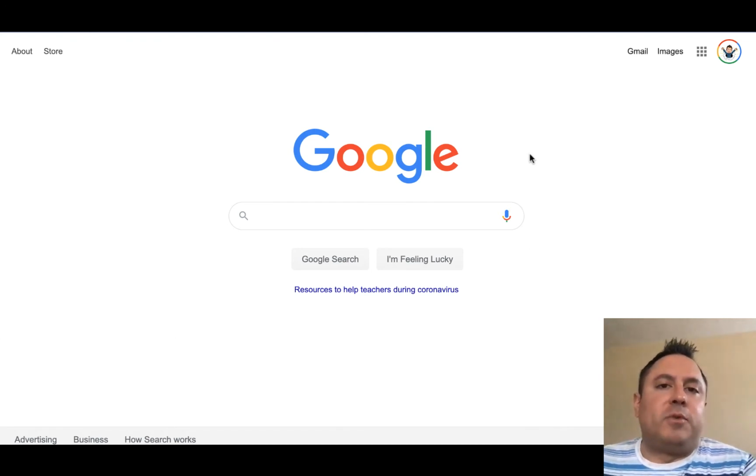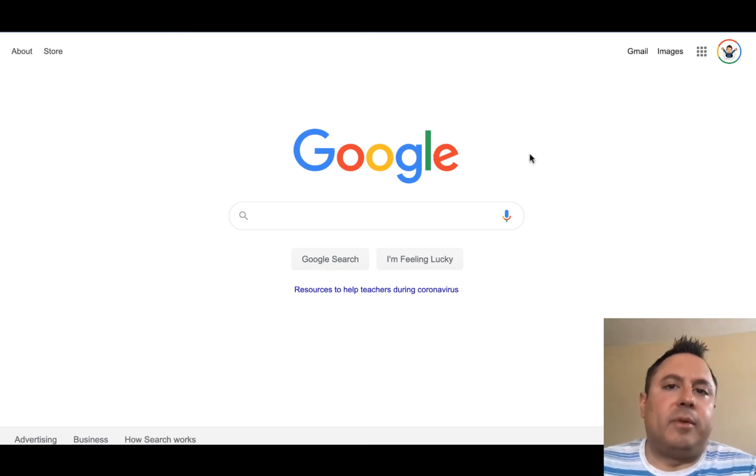Jamboard is a tool that Google acquired over the course of the past couple of years. It's like an online interactive whiteboard. It's a product that Google makes that you can buy, similar to a smart board. But the actual app itself is free to use whether you have an actual Jamboard or not. So I just wanted to show you how you might be able to use this in your classroom or with your students, and here's how you do it.